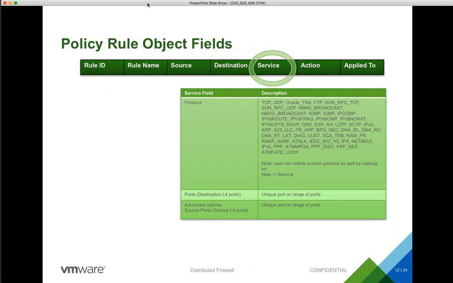Services. We've got a ton of different preset services in there, but you can also set your own. NSX Distributed Firewall also does ALG, or Application Layer Gateway. The big thing for this would be Active Directory. Active Directory uses about 20,000 ephemeral ports in a really high range. If you're trying to firewall this, you're either having to open up all of these little pinholes and leave them all open, or you can say, well, I only have 100 users, so I'm going to change the registry in Active Directory to have it only use 100 of those ports.